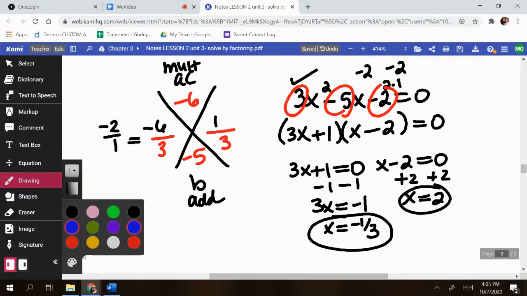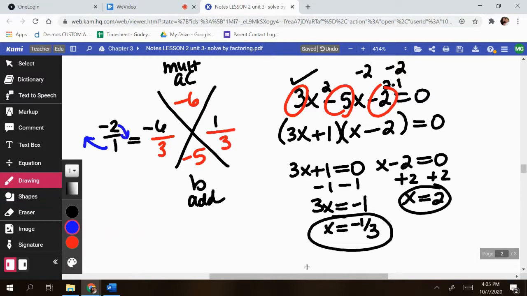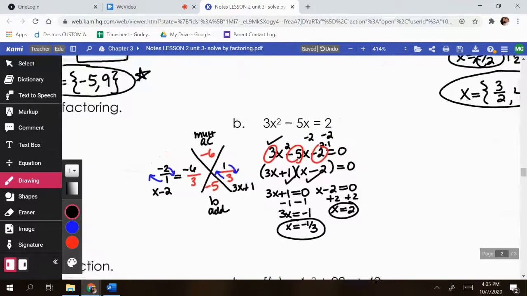Okay, so now I turn this. 1 becomes my leading coefficient for x, so I'd have 1x minus 2 as a factor, and over here, if I turn the wheel, we would get 3x plus 1 as a factor, and those were our two factors. Okay, so that's a more systematic approach.